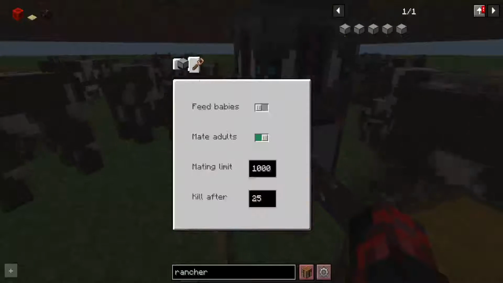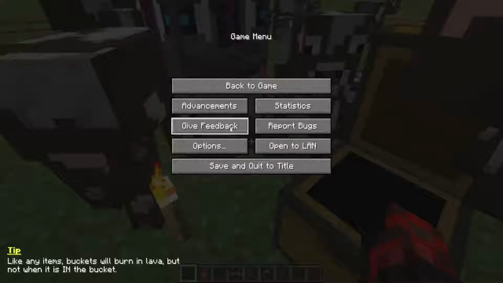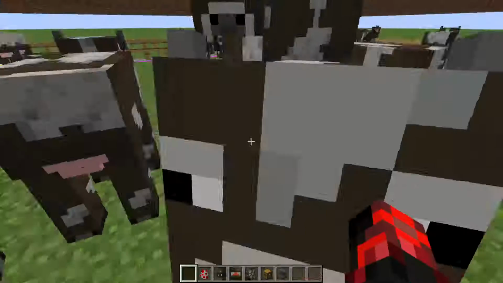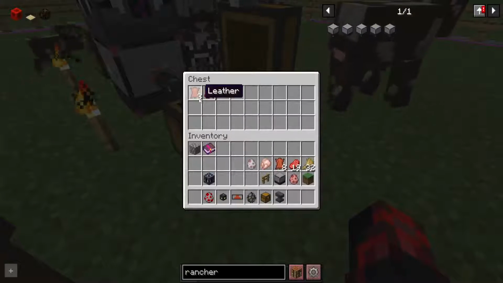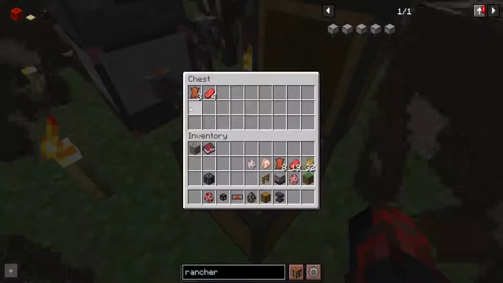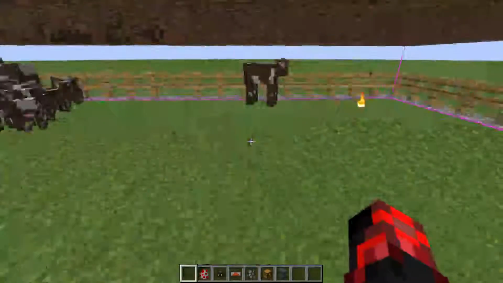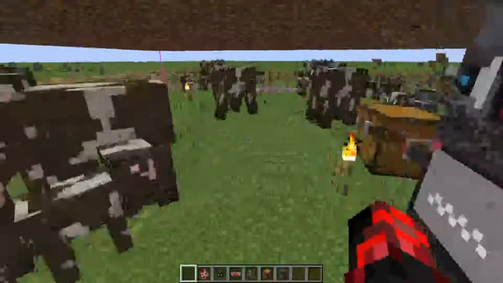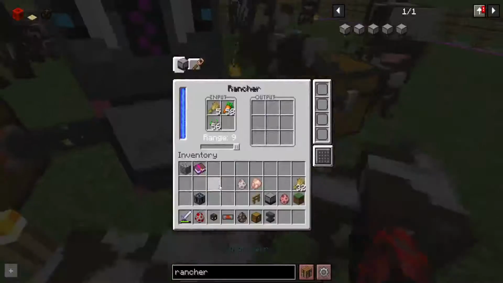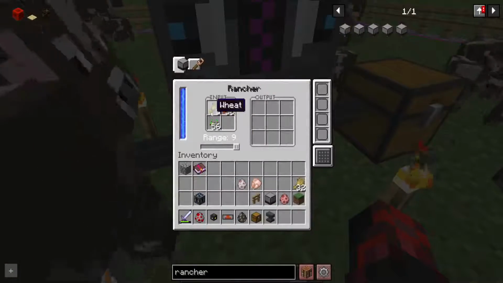If we reduce this, let's say we go down slowly to like 24, right? So it should kill another one. Yeah, see, and then we'll drop it down to like 23. Oopsies, that's the wrong button. 23, so it's going to kill another one. Two leather, 2 raw beef. And another one. And see, only 3 raw beef that time. So from 3 cows, I got a little bit over half of what I got from just manually killing them with Looting 3 compared to putting it into the rancher. So enchantments do not work.